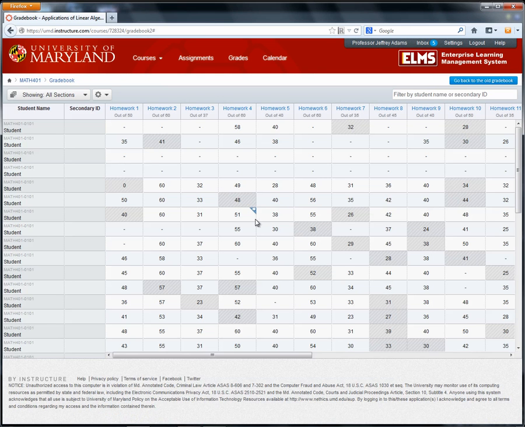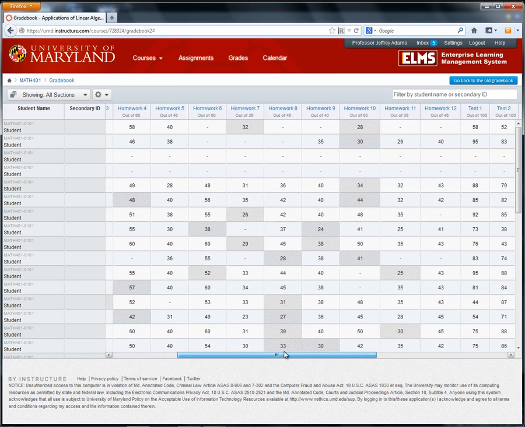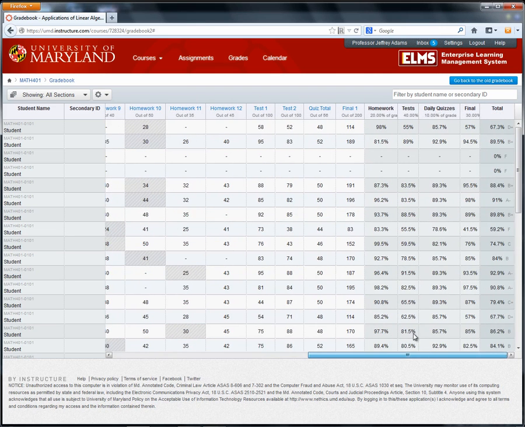So here's the gradebook. I've hidden the student names. Here you can see one column for each of the homeworks, and the grades have been entered. And if we scroll to the right, we'll see following that is the tests, the quiz total, which I had entered as just a single quiz total from the clicker quizzes I was giving, the final, and here are the summaries of homework, tests, quizzes, the final, and a final total for the course. So that's the usual thing you would expect to find in a gradebook.